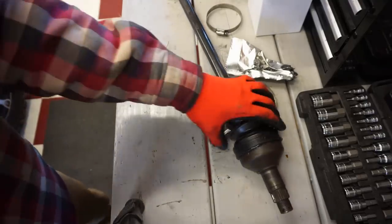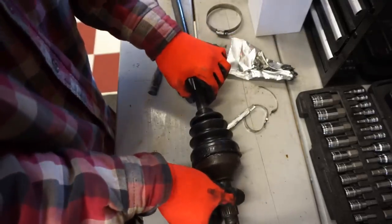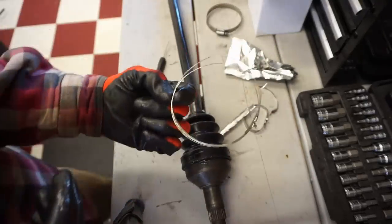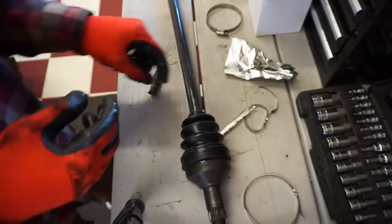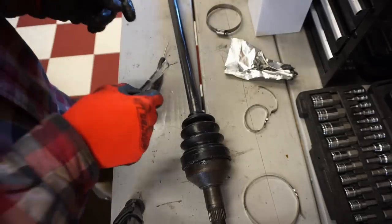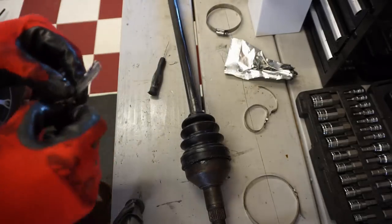That's a perfect fit. Then we've got to run to the hardware store. I figured out the clamp. We've got to get a tool that can crimp that onto there. So that's the next part.